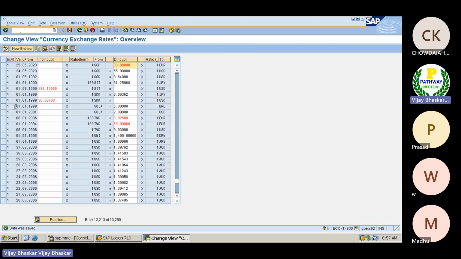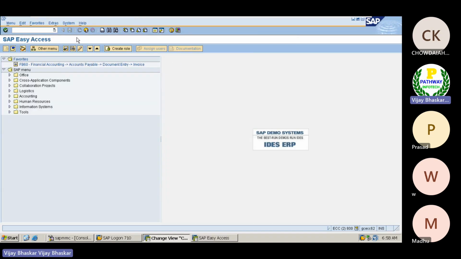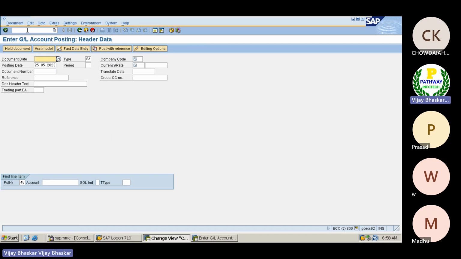But this exchange rate depends on the organization. For some organizations, it will create a transport request. For some organizations, it may not create the transport request also. But it has sensitive fields, so no one will have authorization in real time to maintain this one. Now let me post the business transaction, F-02. See how to post other than local currency transactions into the system. Keep in mind this one.